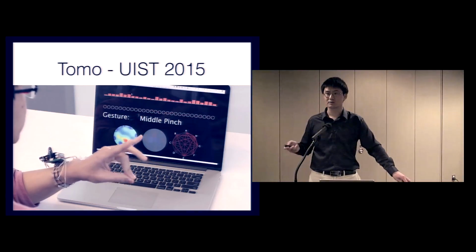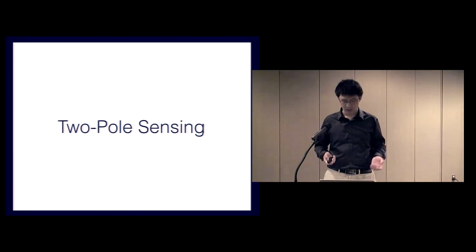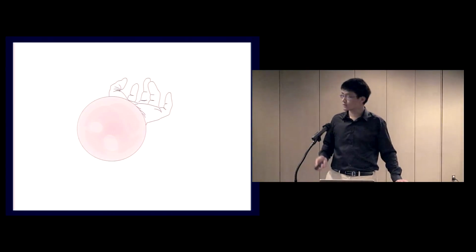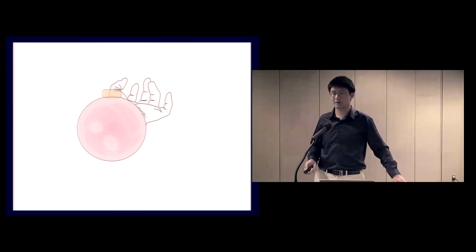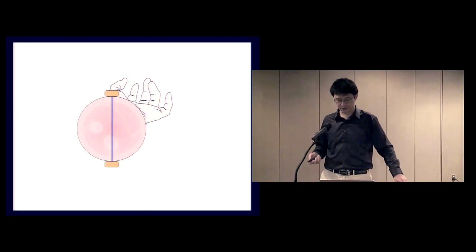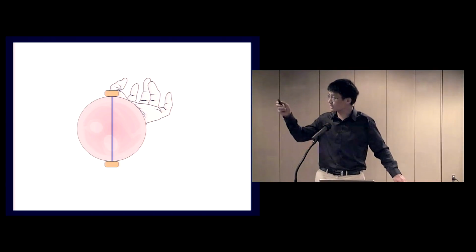So first of all, we explored different sensing techniques. Tomo used an EIT sensing mode known as two-pole sensing. In two-pole sensing, 2 electrodes are used to make a single measurement. So here we can see a cross-sectional view of a human arm, to which we attach 2 electrodes. We create a 300 microamp constant current AC signal running at 40 kilohertz between those electrodes.